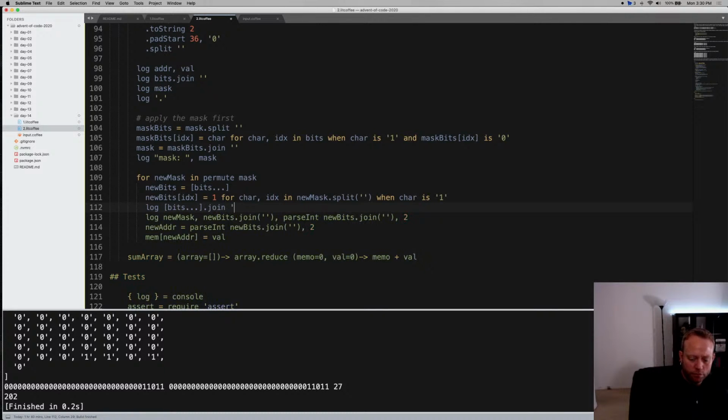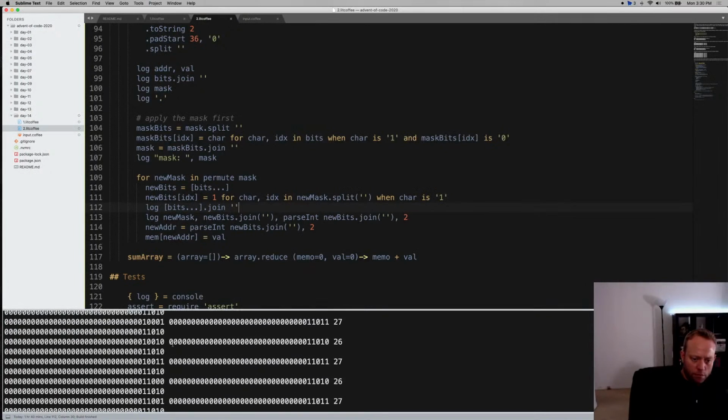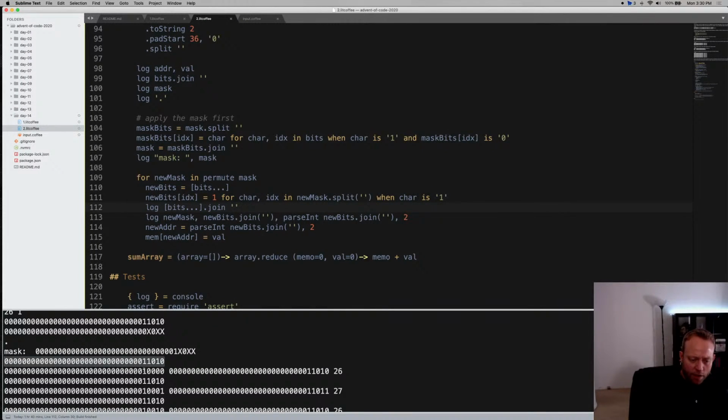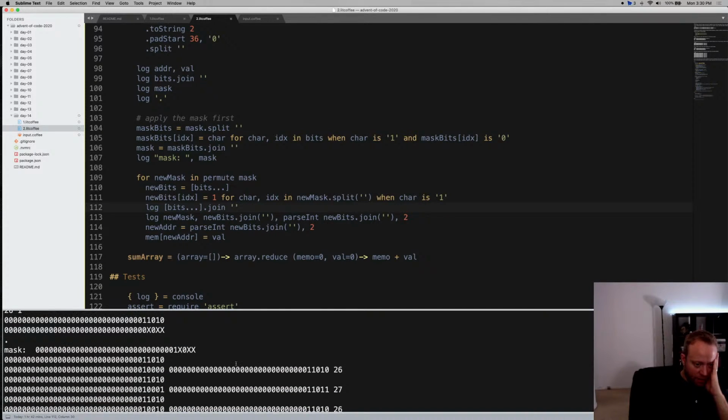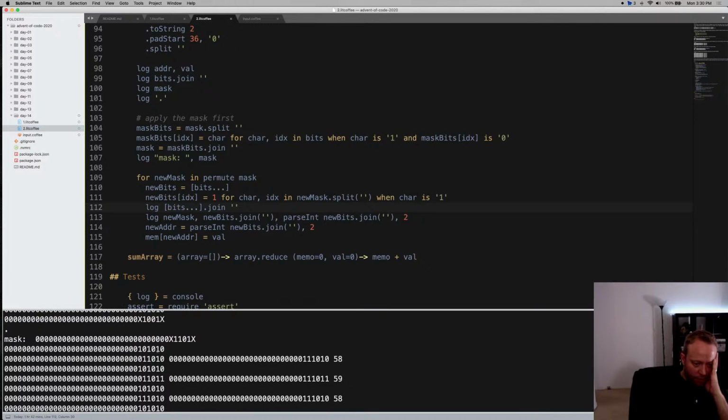Join. Okay. So we're applying this and this mask together, which should give us 11010, 11010, which it does. And yeah, but what about here? So 10. Oh, you know what it is? It's because it's not applying it.